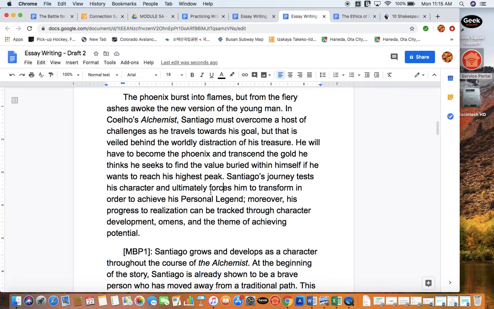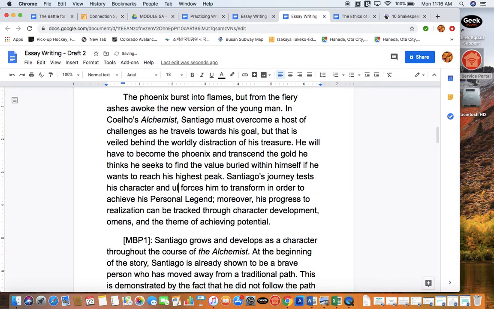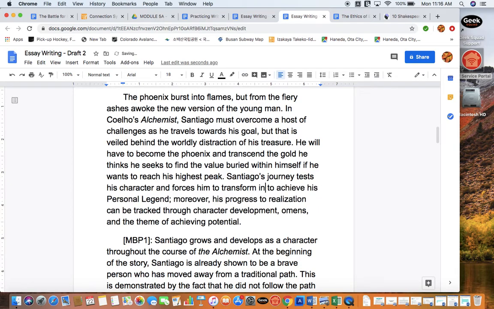Okay, so transform is fine because it's not repetitive. So Santiago's journey tests his character, and we can remove ultimately, and forces him to transform in order to achieve his personal legend.